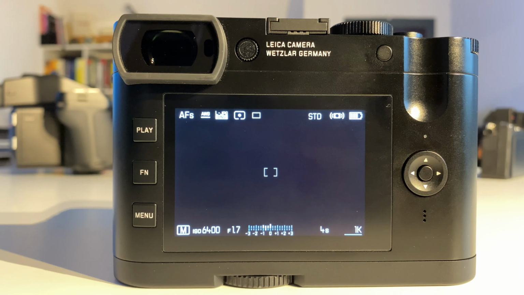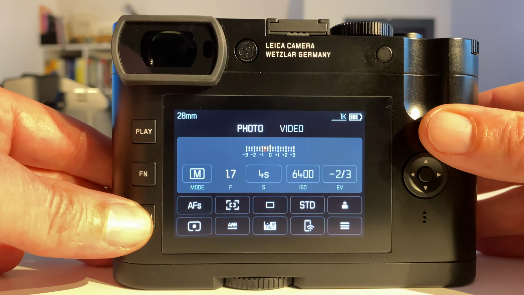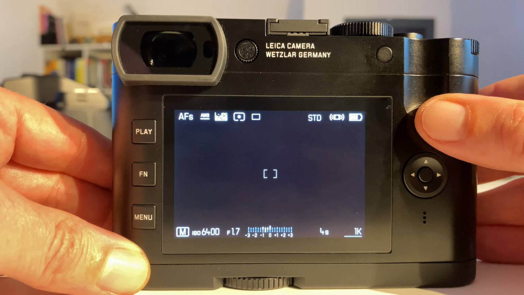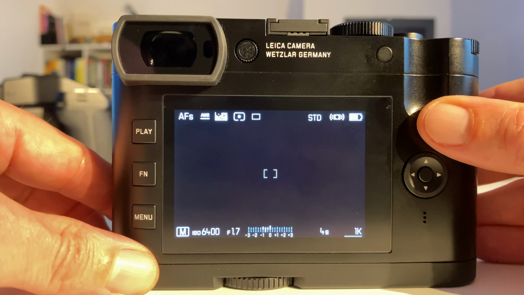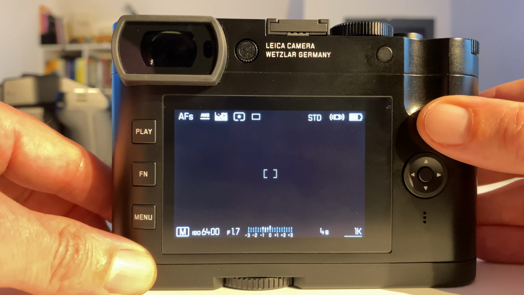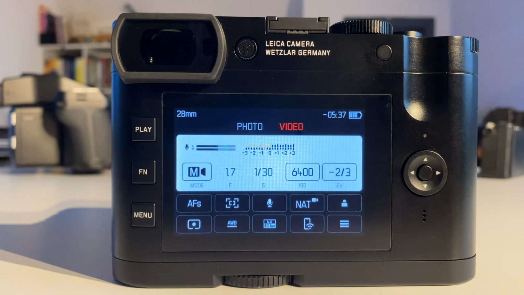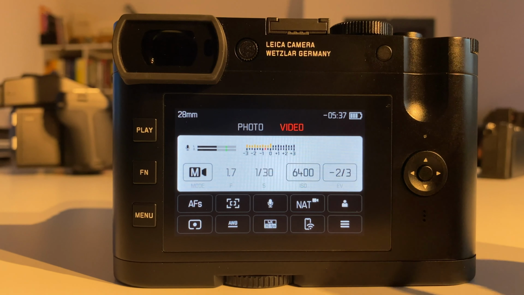So the main thing I wanted to test, and maybe I should start differently, I should say there are many more things to say about that firmware upgrade. What we saw so far is good. On the positive side, we have that status screen now we wanted to have from the Leica SL2, exactly the same functioning. We can adjust the size of the field in field autofocus. We can even get the frame rate up to 120 frames per second on the EVF. So there are many good things. We have manual video mode, which is nice. So we can do here all the adjustments we want in terms of shutter speed and aperture and ISO value. That's all very good and very nice.